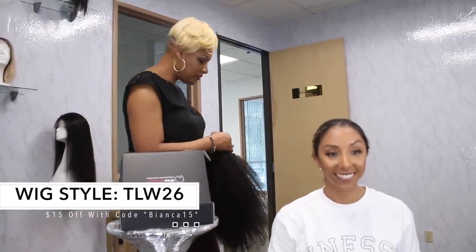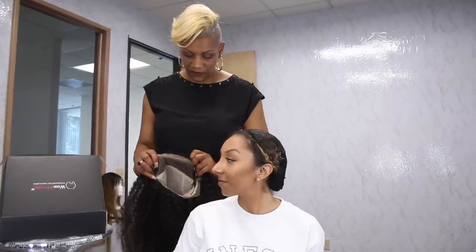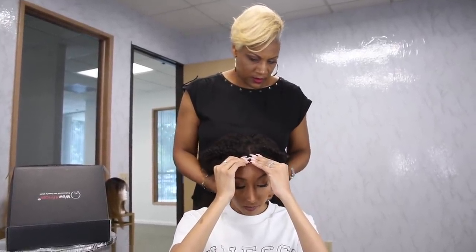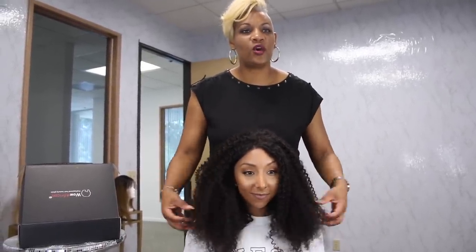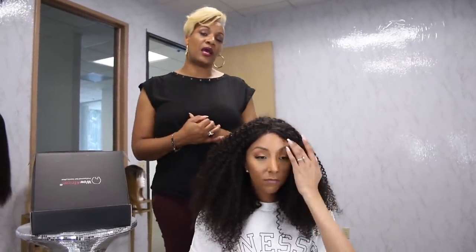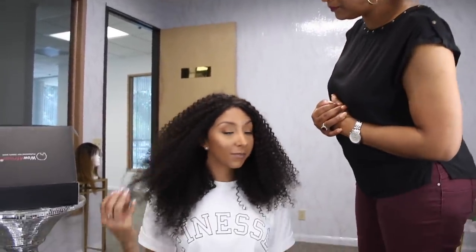Now we're going to rock with something with a little tighter curl here. This is one of our popular ones — it has one of our transparent laces here, which works great if you really want to create that lifelike scalp look. Why would someone choose light brown versus transparent? It depends on your complexion and your scalp. Some would like to have a little bit of lighter scalp. For my skin tone, light brown or transparent would both work great. So now I'm getting like a type four curl pattern.